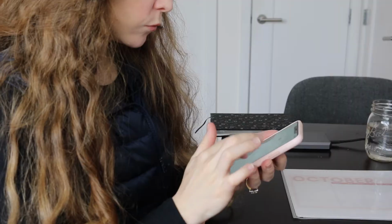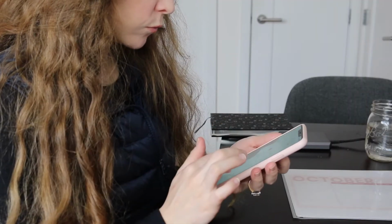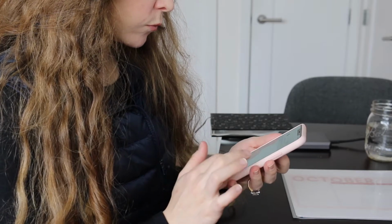So eliminate distractions. Turn off notifications on your phone, put your phone away so that you don't even see it, because I know for me, I'm very tempted to check messages and emails and all sorts of things throughout the day, even though my notifications are turned off. So I actually put my phone in a different room while I work. I use it as a reward, and my treat is to check my phone, because honestly, none of those messages are urgent, they're just fun, and I want to be in contact with people. I really need to eliminate my tendency to want to check my phone all the time.